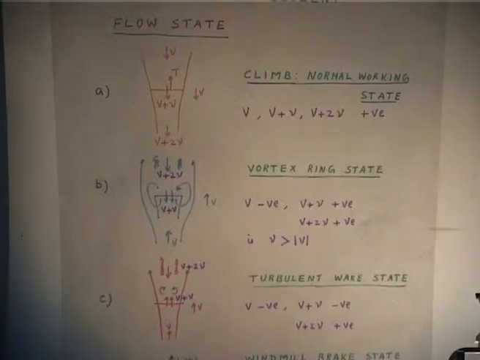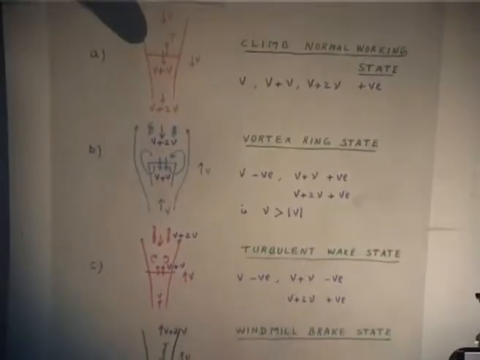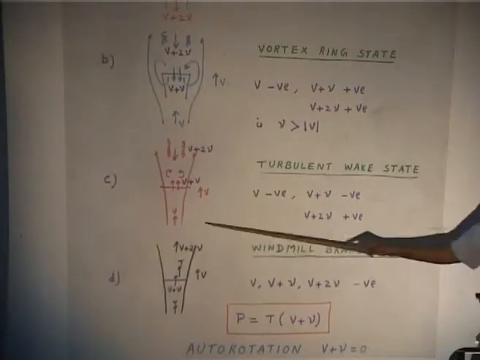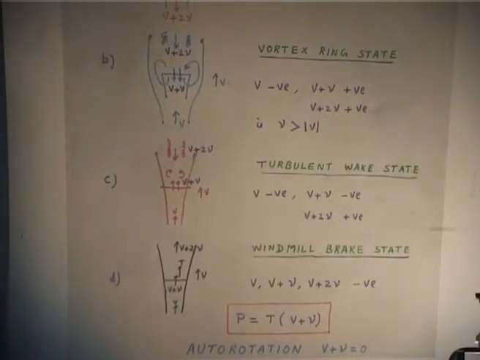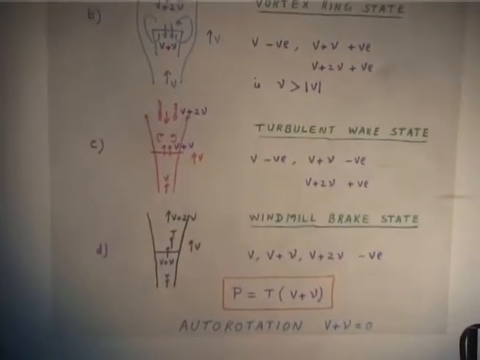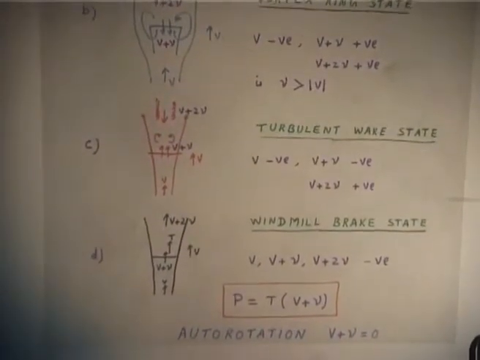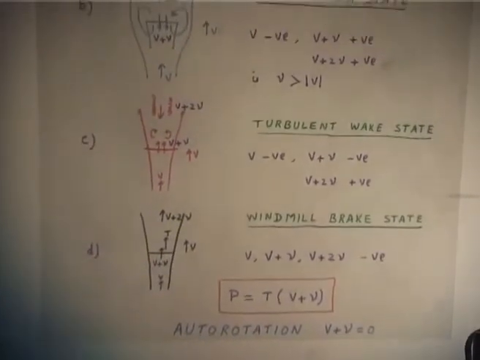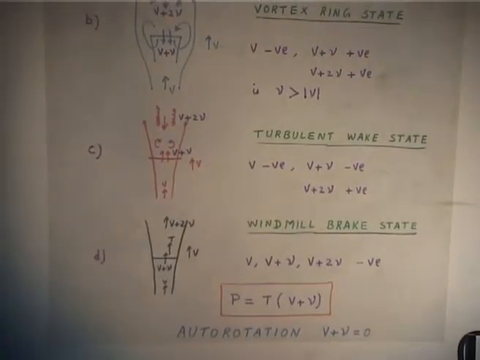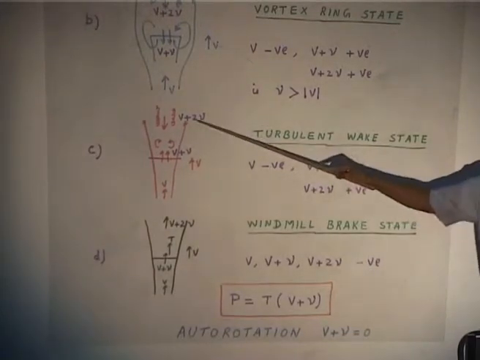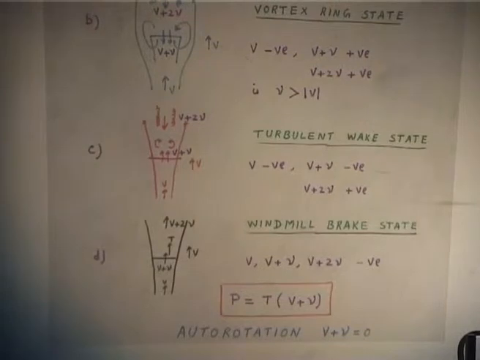Now let us increase our descent velocity a little more. When you increase the descent velocity more, V is negative, but V plus nu, that means at the rotor disc my inflow is down, but the descent is more, the net value is still positive up, that means my nu is less than V. So at the rotor disc I am now having the flow up, but far field is still down, because that is 2 times the nu, I am always taking it as an assumption.